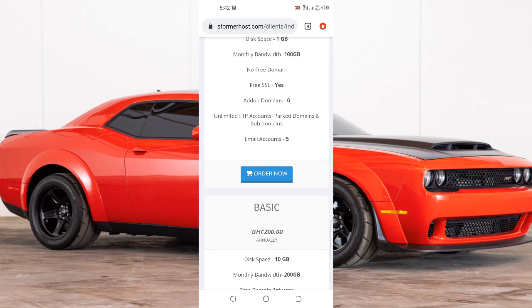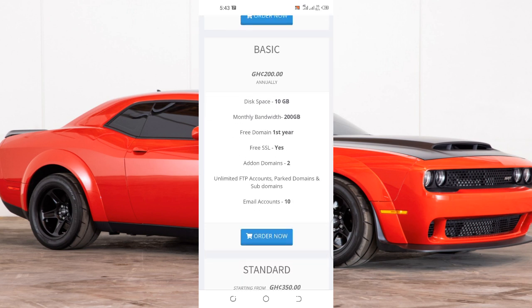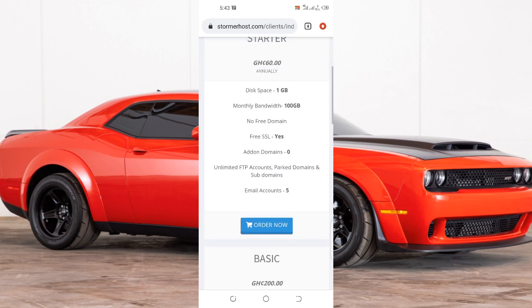So on average, the amount you'll be spending is 320 Ghana cedis for starting a website in Ghana, which is very cheap. If you go to GoDaddy or Hostiga, you might pay about $45, which is equivalent to around 600 or even 500 Ghana cedis. So guys, if you get your hosting plan, that's it. You just need to get your domain after you have gotten the domain.